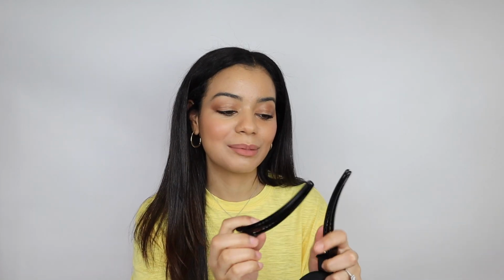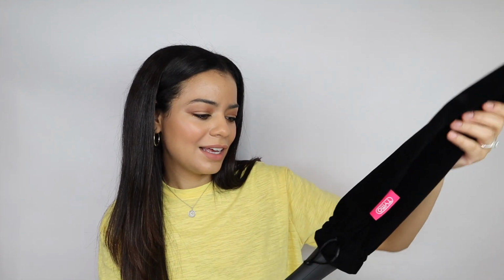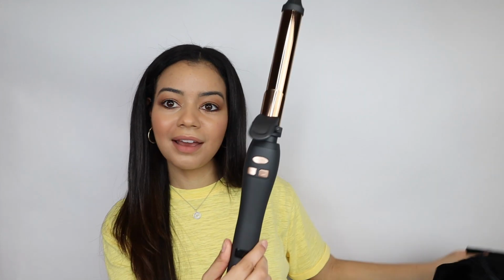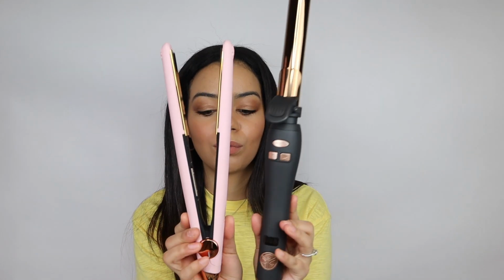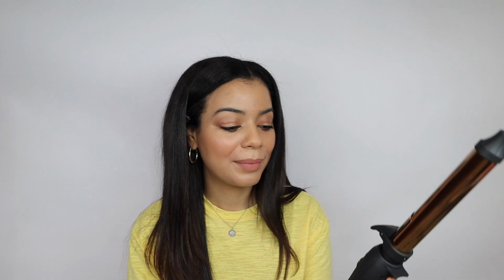So let's see what this looks like. Okay, so I got a glove, I got 2 clips, so that's something that I love because I always use these clips. They're so good and these come in handy. So here's the tool. It comes in a pouch, and actually a very big one. This is a pretty big hair tool. I mean, it's not like huge or anything. If I compare it to, for example, their 1-inch straightener, it's pretty big. But yeah, I don't mind that.